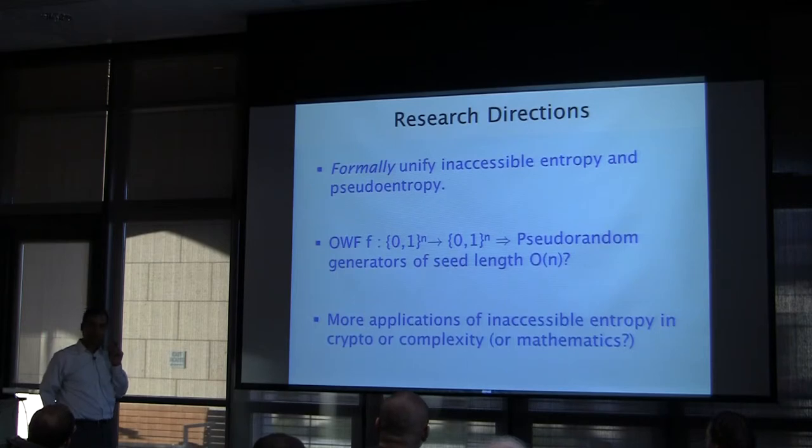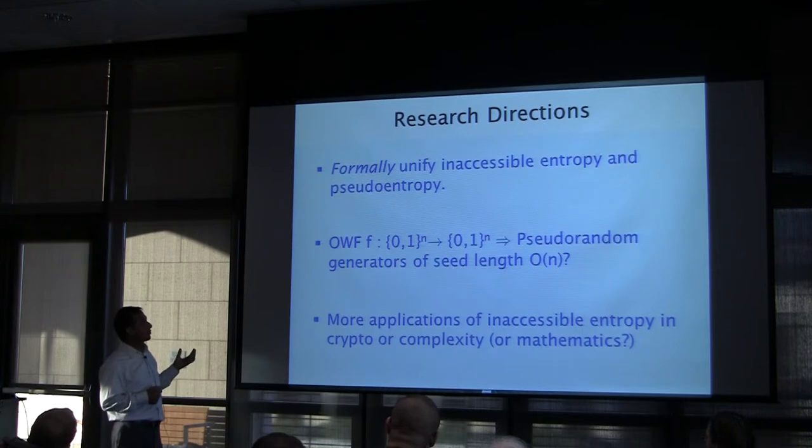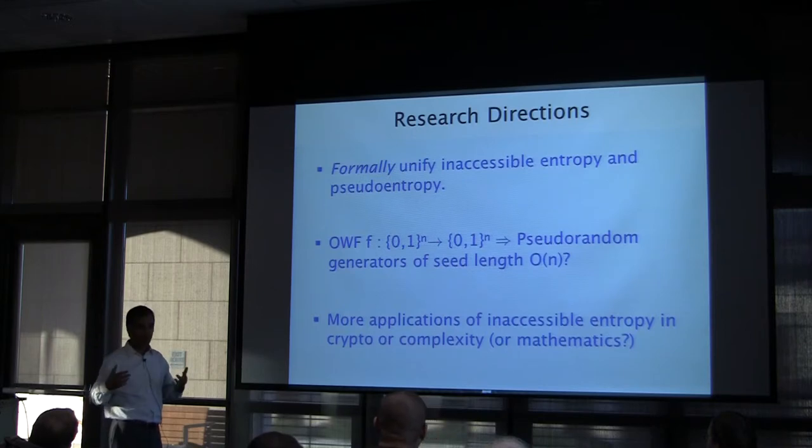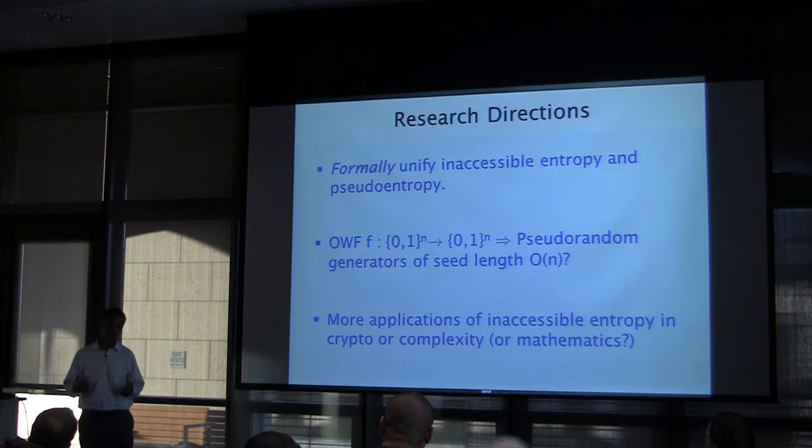what we call black box reductions in cryptography, so certain kind of limited ways of constructing things. So we talk about constructing pseudoentropy generators and inaccessible entropy generators in some kind of black box way. Maybe there's some automatic way to move from one to another. I'm not sure. Maybe that's the problem. Maybe that's what we don't know. But it's been eerie how much the two have seemed to parallel each other. And there should be some explanation.